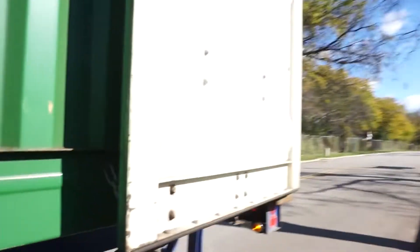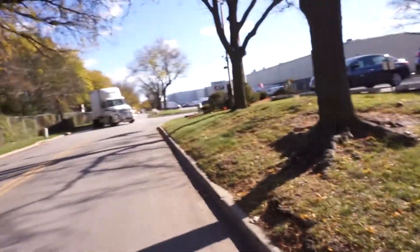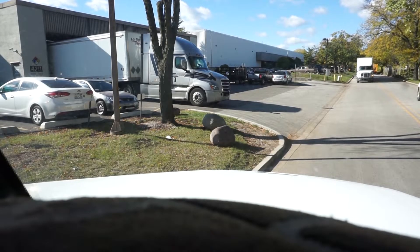I should have looked in the trailer anyway to make sure it was good. I could close one door, but I'm gonna close both and open them up on the inside. Watch out for the dock that takes doors. See he's about to come out — make sure the cars are coming. Go ahead, close the door real quick. There's a Swift coming, I don't know if he's coming this way, but you might think I'm leaving because I'm closing my doors — you're dead wrong driver. Oh, that ain't Swift, that's a Penske. Let's go.